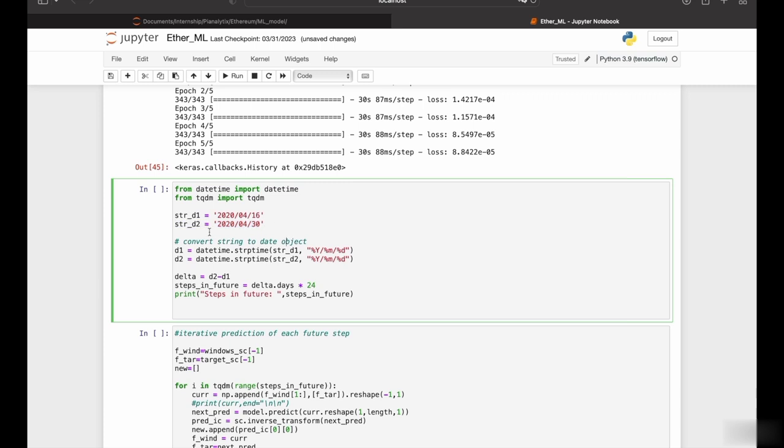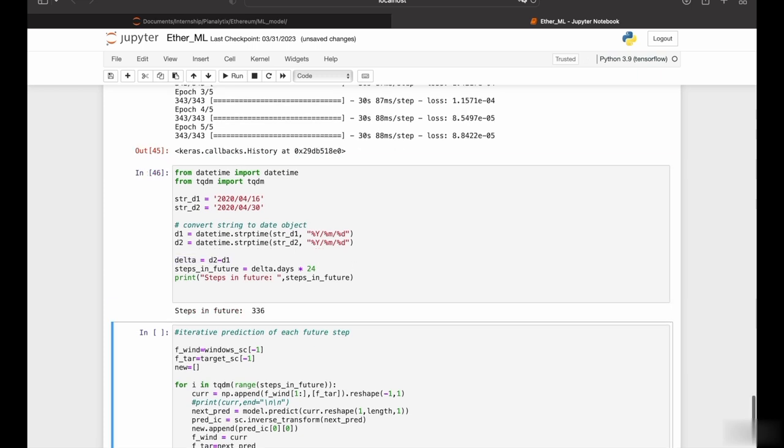So using the string, I'm going to convert it to date time, and I'm going to calculate the difference between these two dates using D2 minus D1, and calculate the hourly difference or steps in future using delta.days multiplied by 24. So let's run this. So we can see that from the 16th of April 2020 to 30th of April 2020, there are 336 steps in the future, or 336 hours.